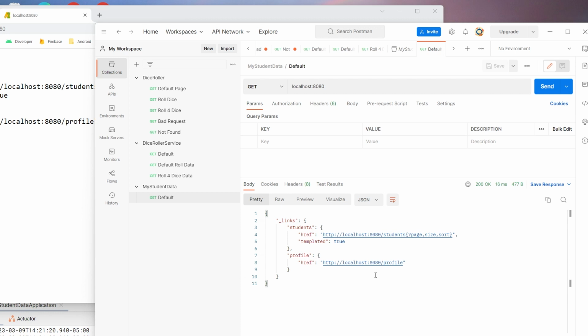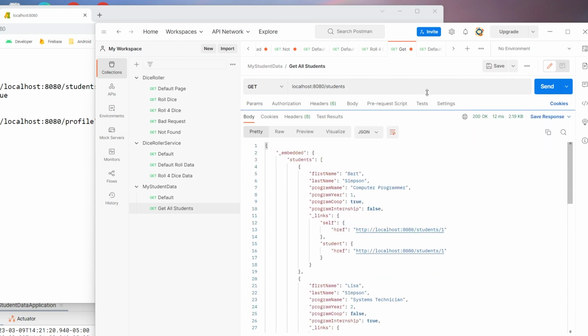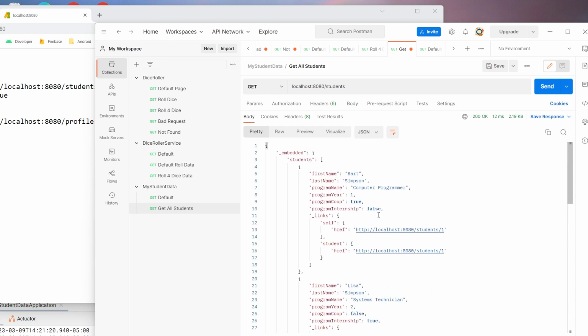So let's create a request like get all students data. So the same, I duplicate the request and say get all students. And what was the address? /students, right? So this is data about all students, including metadata.